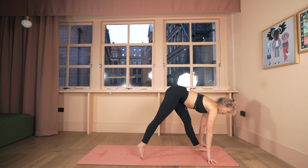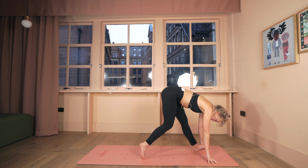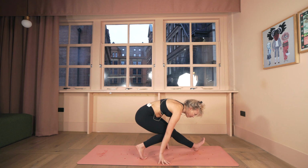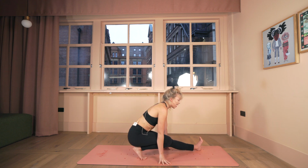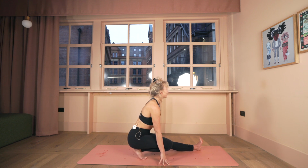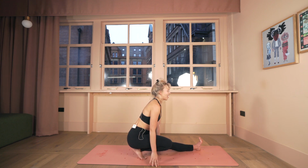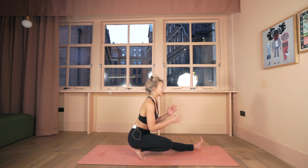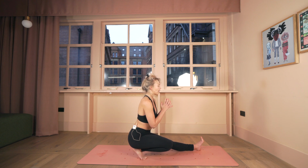Inhale. Exhale, bend your right knee. Bring your hip towards your right heel. Walk your hands closer in. Lengthen your left leg out. Flex the foot so the toes draw towards your shin bone. And then lift up your chest. Okay, your hands can be hovering. Or you might want to bring your hands to your heart center, play around with the balance. Can you grow taller?